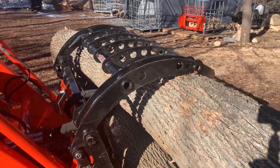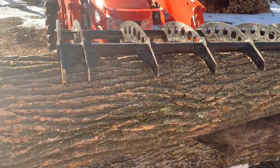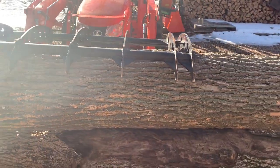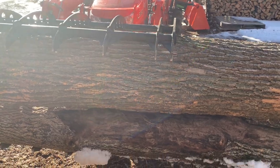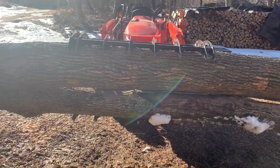I haven't bent any teeth on it or really even bent it at all. It's still straight as an arrow, like when I got it off the shipping truck. I can't say enough great things about it. It really, really works well.